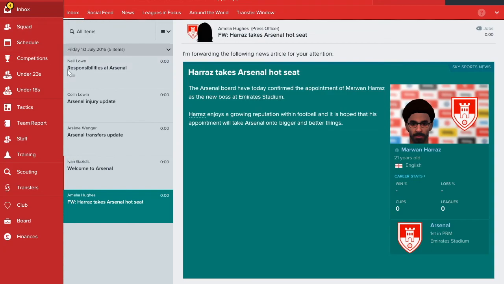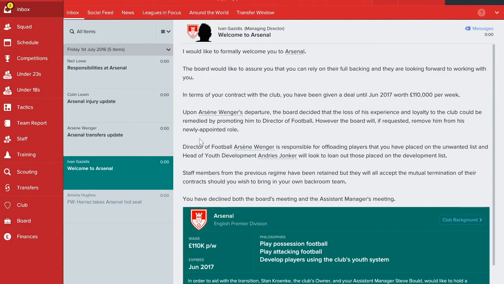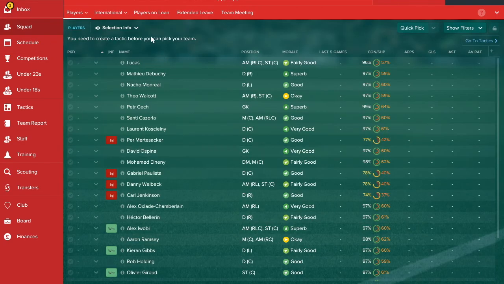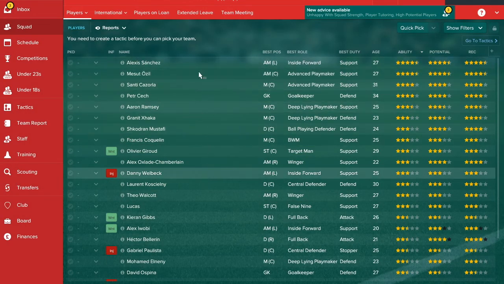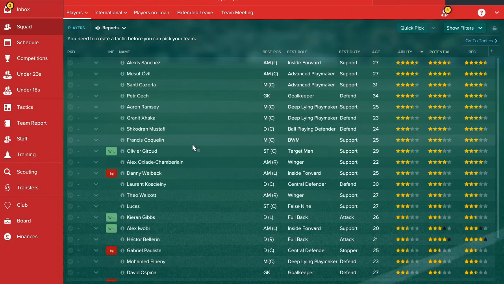So the first thing I always do, first of all, let's just skip these meetings. The first thing I always do is check this squad. So I go into my assistant's reports. I've got Lucas here, and I quickly arrange everyone in accordance of abilities. So normally what you want to do is try and get your best 11 players playing all together.